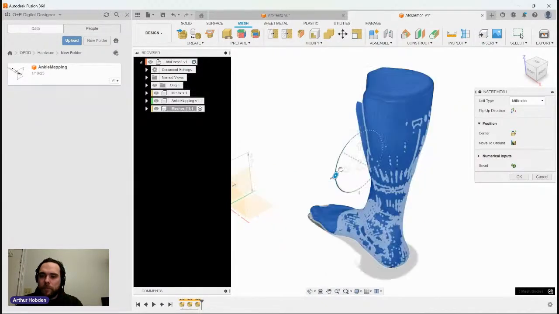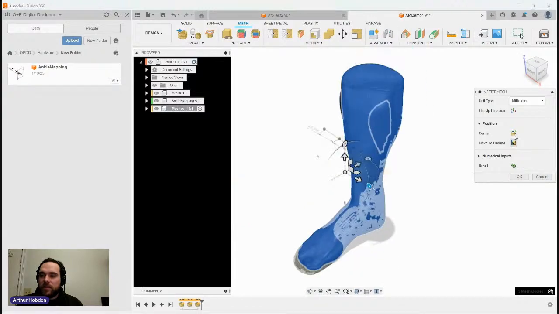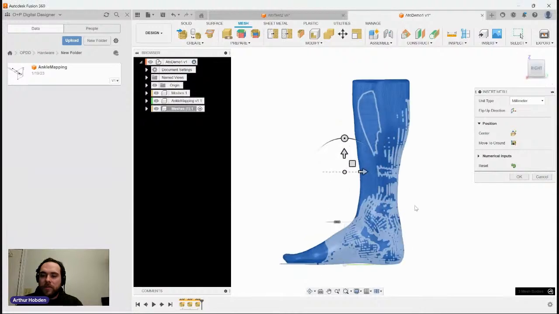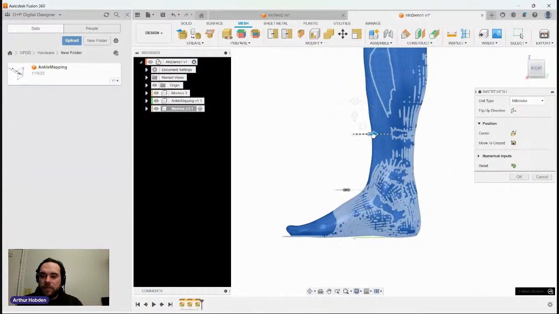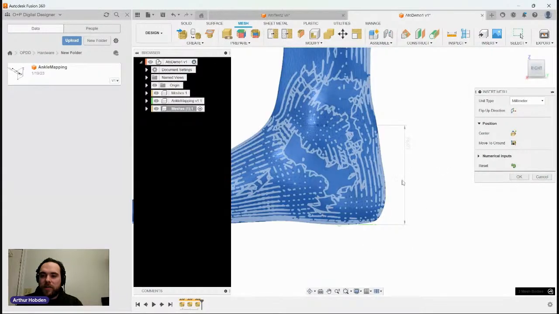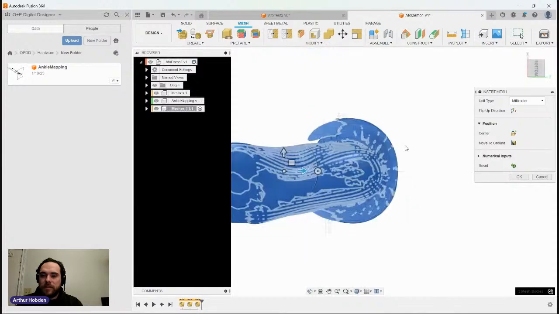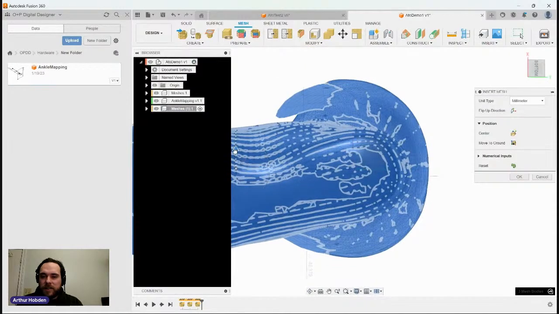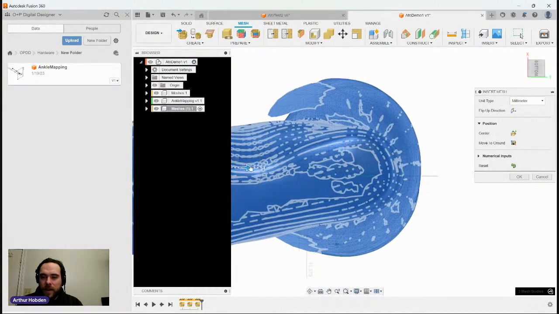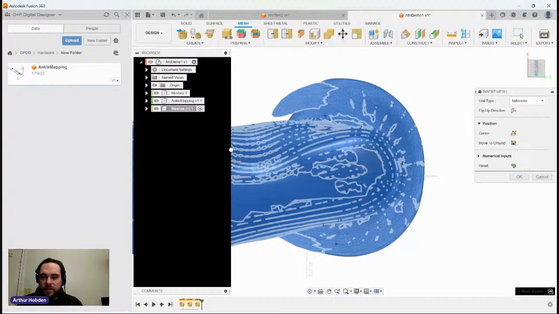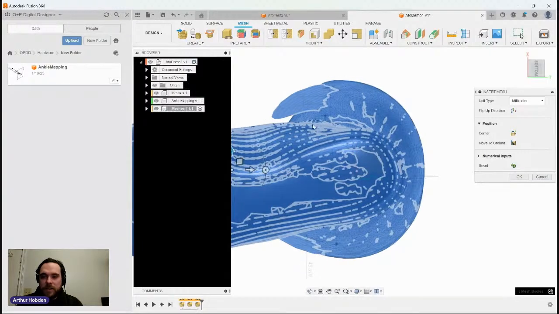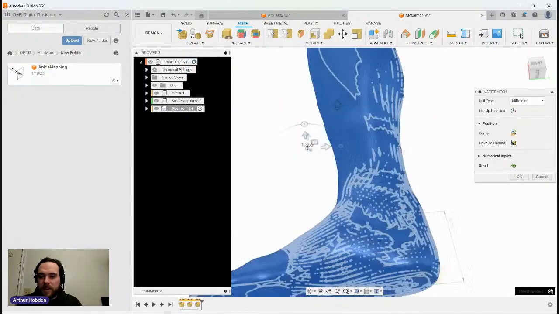So we're going to align this to our viewing cube. So front is front. We're going to center this. We're going to move it to ground, and we're going to try and keep the origin point at the center of heel, or the touchdown point of the heel. So spending just 10 seconds bringing this to floor and aligning this is going to save us a lot of headache. So something like this. I think that looks pretty good.